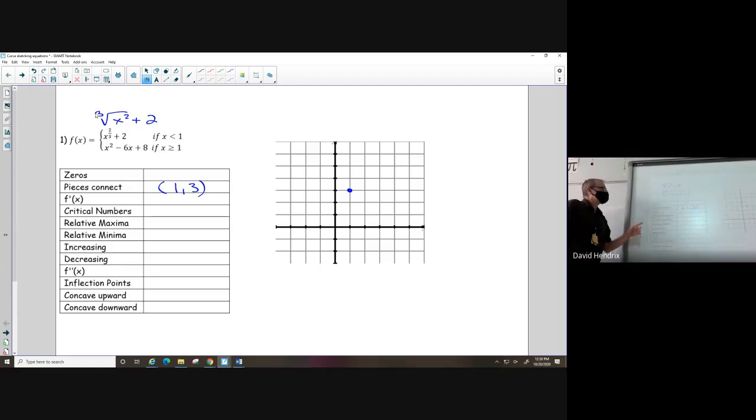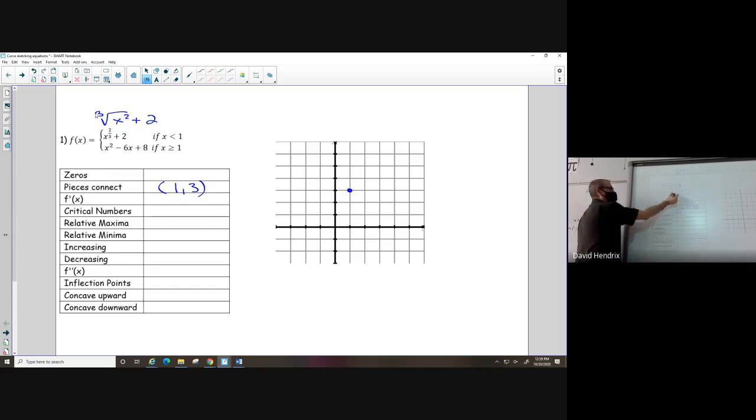So to determine the zeros of this piecewise function, we're basically trying to figure out where the y values would equal 0. Okay? And so in this case, could this ever equal 0? Let's think about something squared. Is that going to be a positive or negative? Plus a positive. So if you have a positive plus a positive, will that ever equal 0? No, never equals 0. So this will never have a 0.